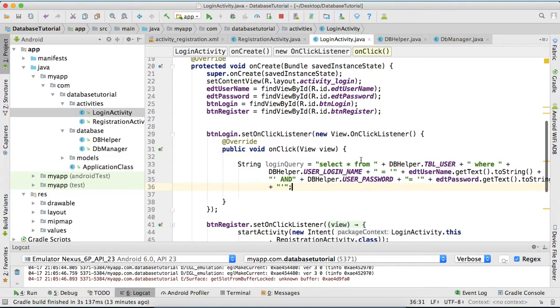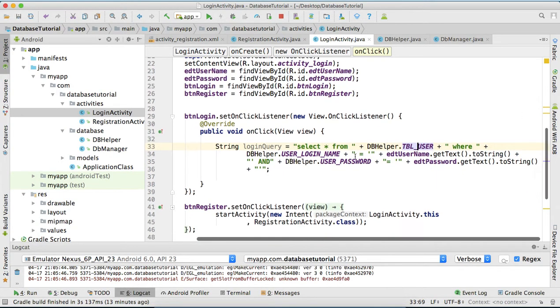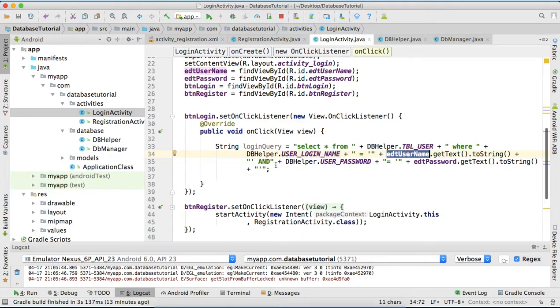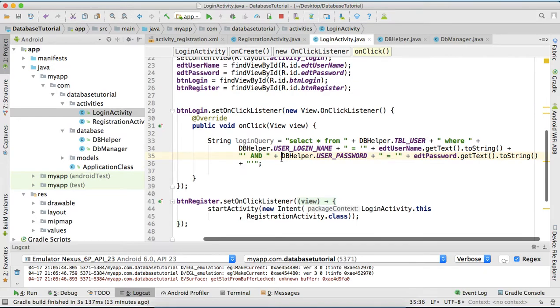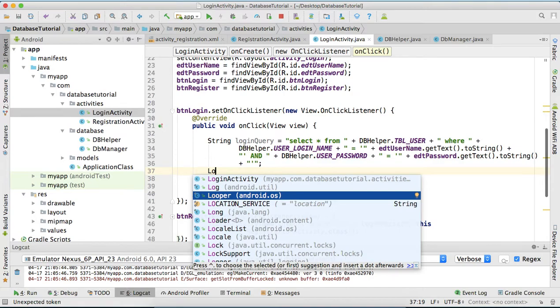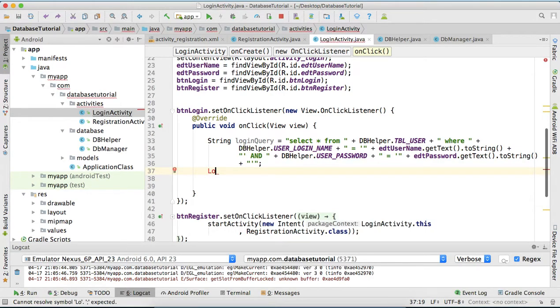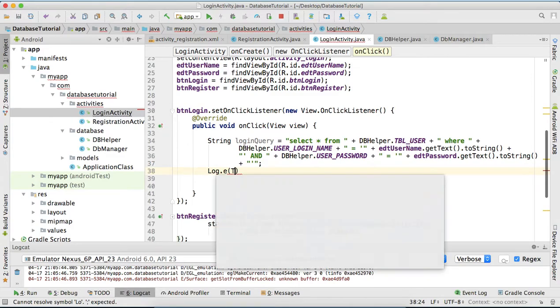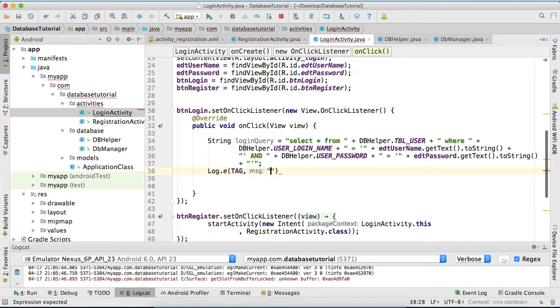Okay, so select star from table name where login name equal to username and password equal to password. Okay, so guys, let's print this one. Log.e tag, login query.